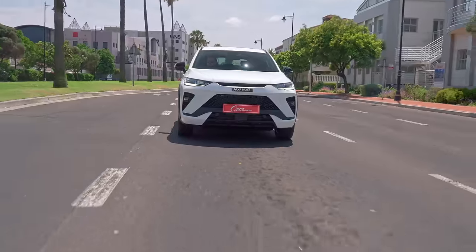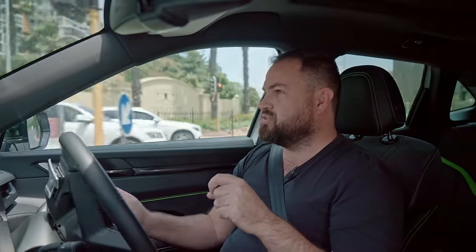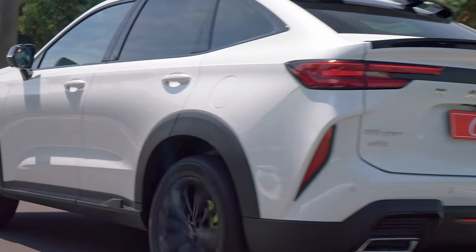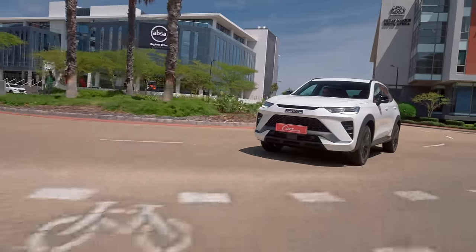And that is that these cars are incredibly well priced. But I want to add to that, because I don't want to say that this Haval H6 GT just comes in at a really cheap price. What I want to add, speed bump, is that at that price, this feels like really, really good value. Like, this is a lot of car, and not just a lot of car, a lot of good car for your money. I would be more than happy to drive this car every single day.